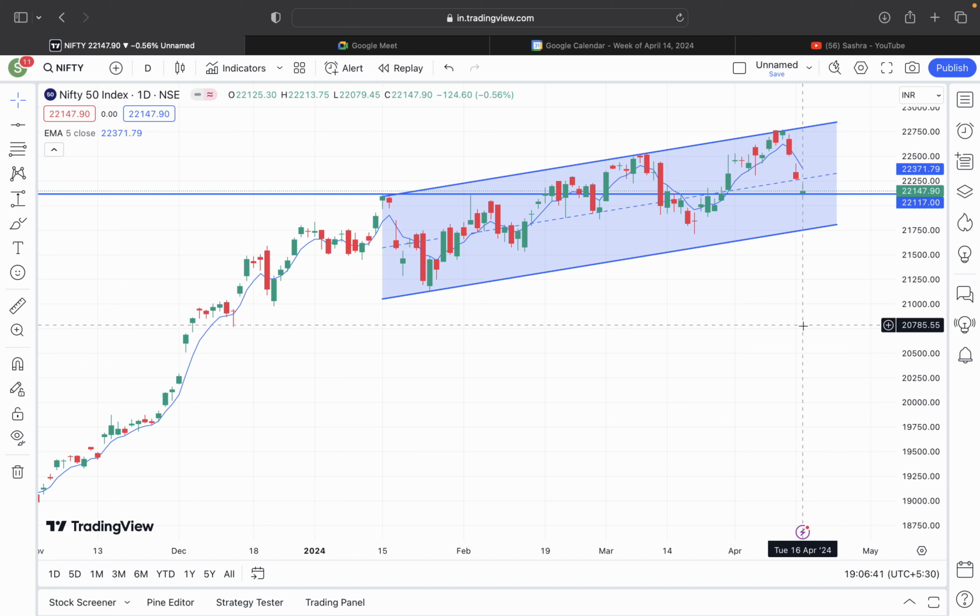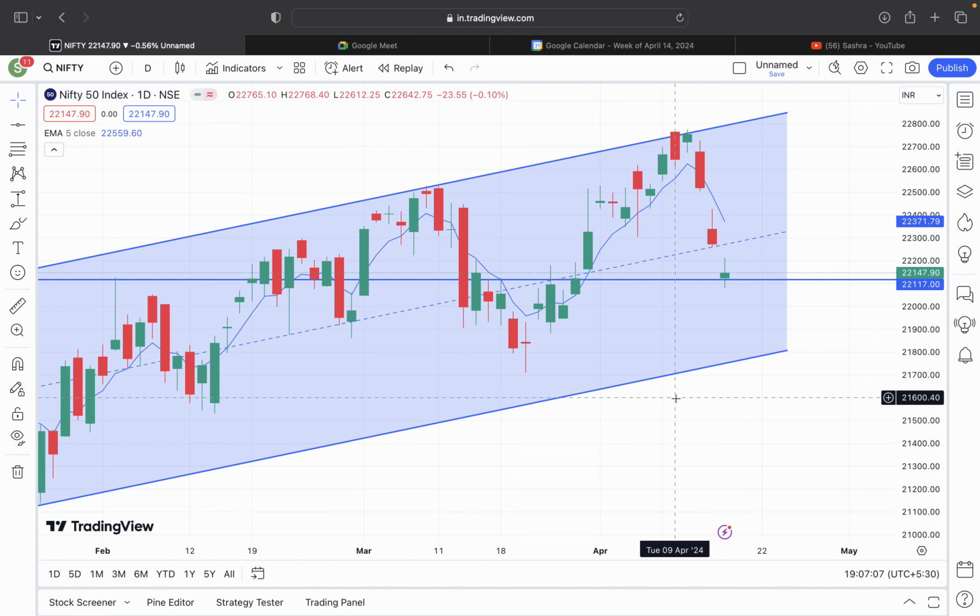The Nifty started to fall after the news which came on the weekend stating that there was an attack from Iran towards Israel, but Israel haven't responded back for the missiles which have been sent across to Israel. So probably due to that, the market started to come down very swiftly, in fact, right? So we need to see where the market will come down from the top to bottom, right?